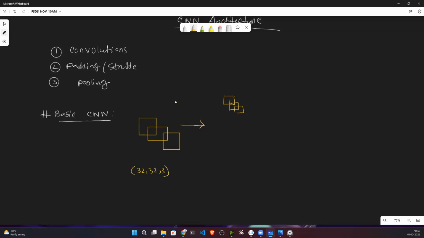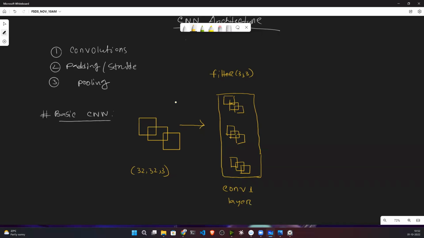So this is one filter, this is another filter, this is another filter. Our filter size is 3, 3, and this is our convolutional layer 1.